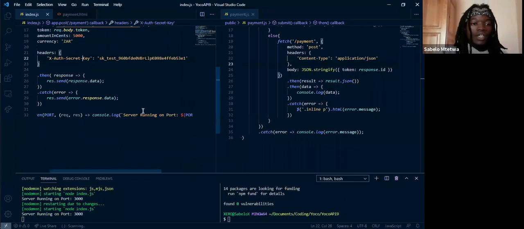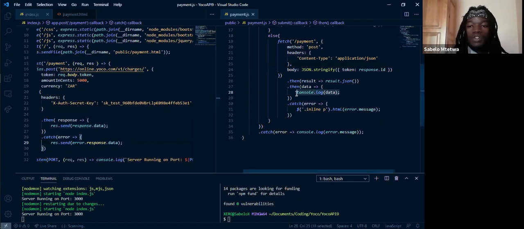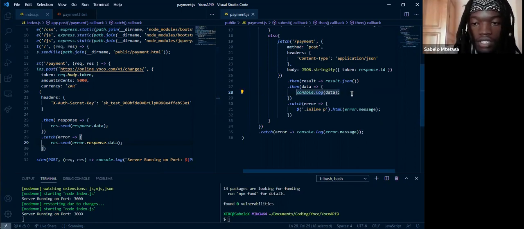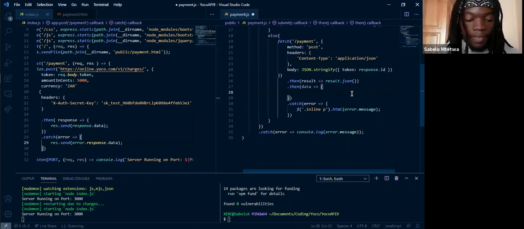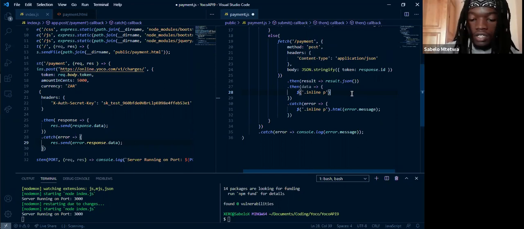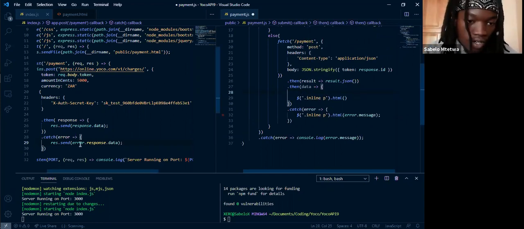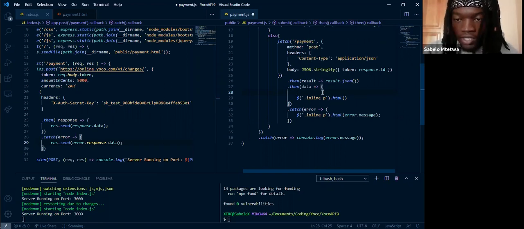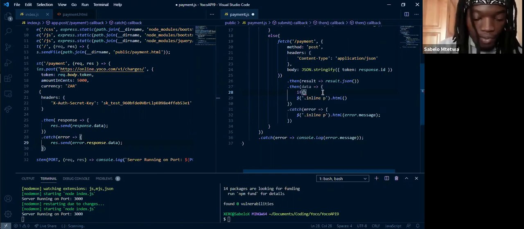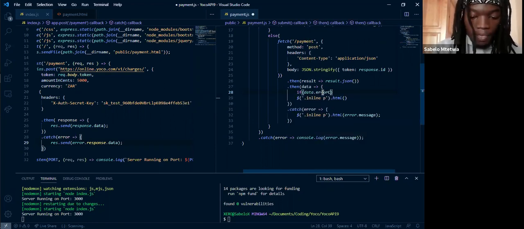Cool. And from that, I want to display this instead of displaying it on the console. I want to display it so the user can see it on the screen, on that empty p tag. It's under inline p in HTML. So first thing we have to check is whether it's an error or a successful transaction. If it's an error, it will probably have a response like this. So data will have error code.